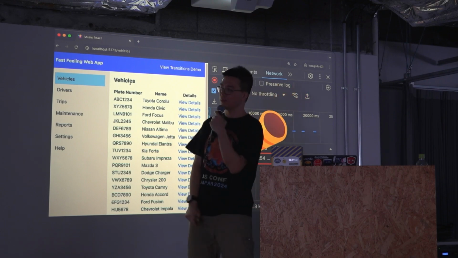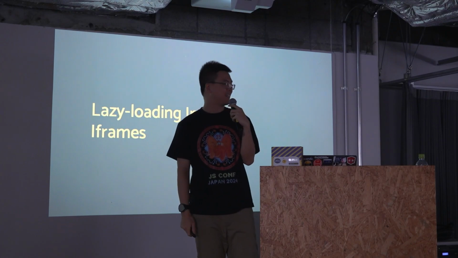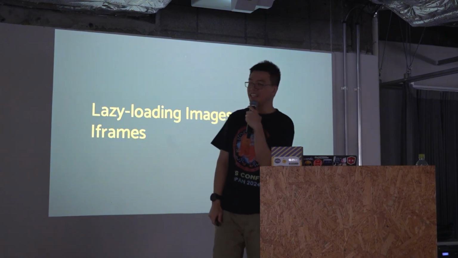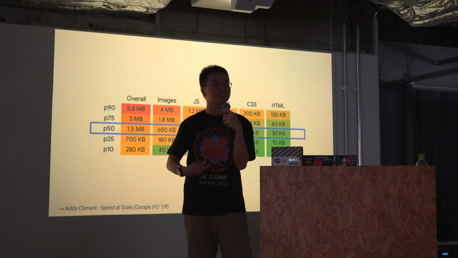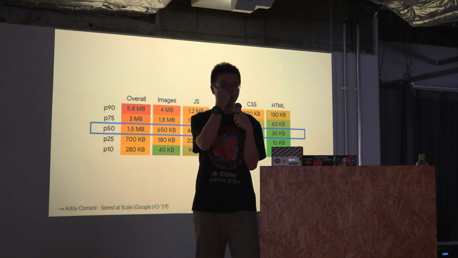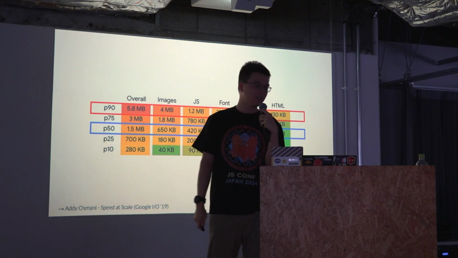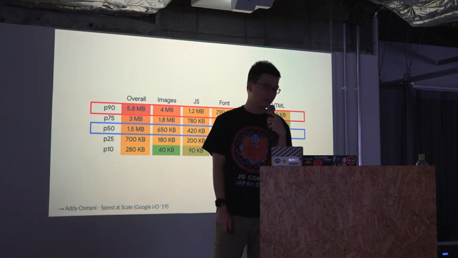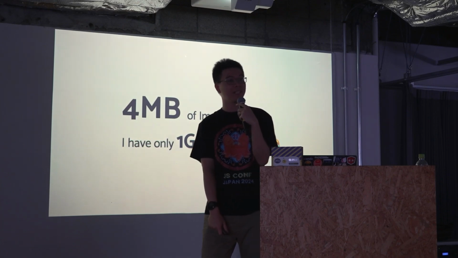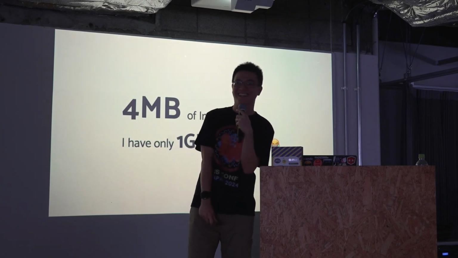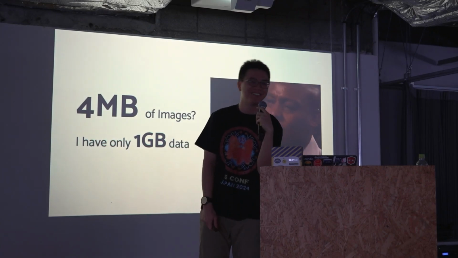I have 10 minutes left. Which is lazy loading images. It is a very easy thing, but I wanted to mention it because images are becoming a super expensive asset on the web. Like the top 10% of websites load something like 4 megabytes of images, and you have 1 gigabyte of data money. I don't know, it's not good.